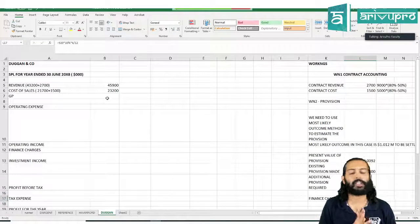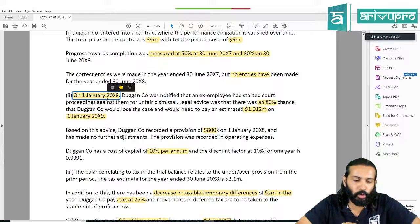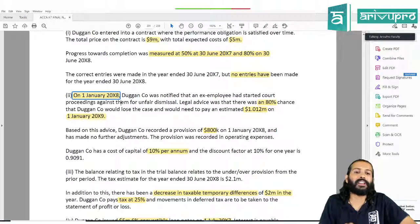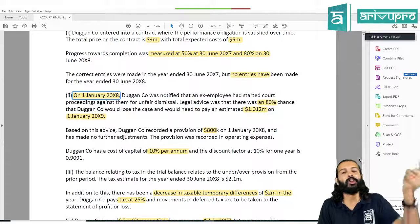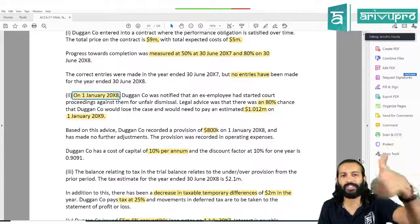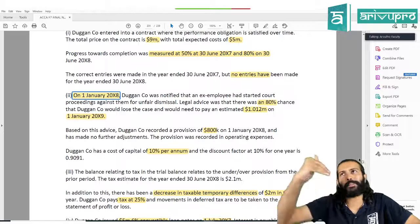46 we need to make finance charges in the current year, because you need to make the provision on 1st January. Okay, you will make the provision for 920, but your year is ending on which date? You made the provision on 1st January 20x8, because that's when the obligation comes in. You need to make the provision when the obligation is there. Okay, so the year is ending on 30th June. So January, February, March, April, May, June. 6 months. There is a difference. Yes, no? So with time, the provision balance will go on increasing.